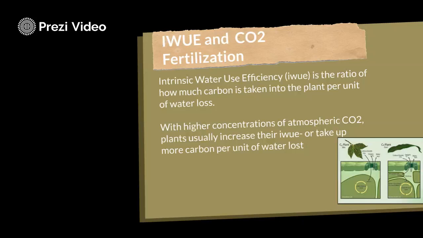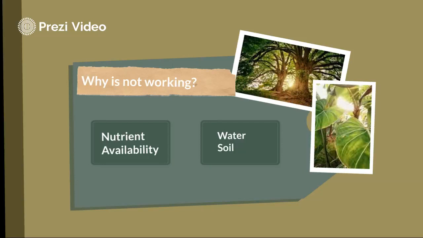While there is no definitive answer as to which mechanism is altered to assist plants in conducting this, a likely theory points to stomatal conductance as the answer. Now, we have to ask the question, why is it not working anymore? Data shows that this effect is actually decreasing. By changing nutrient availability and soil water, the negative feedback loop, vegetation taking CO2 out of the environment, is actually weakening.